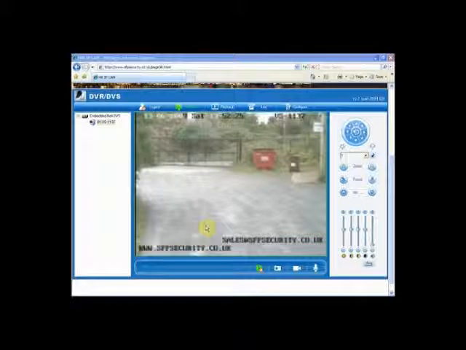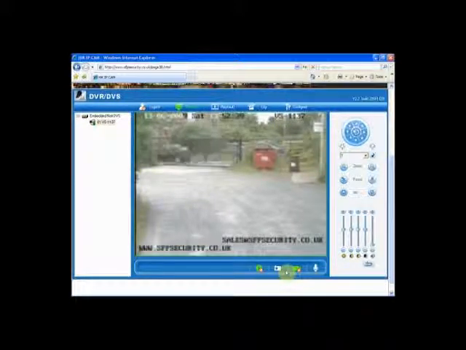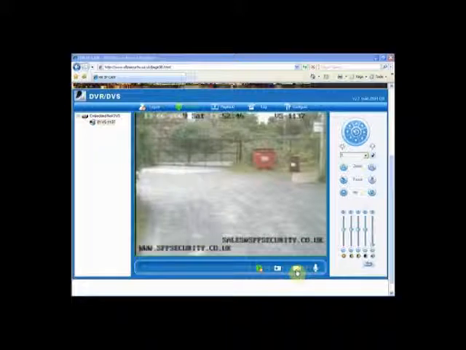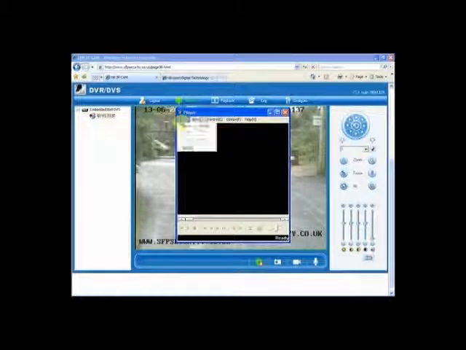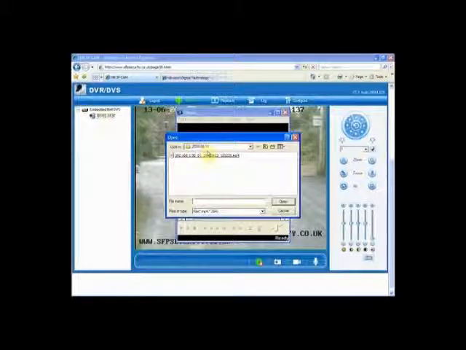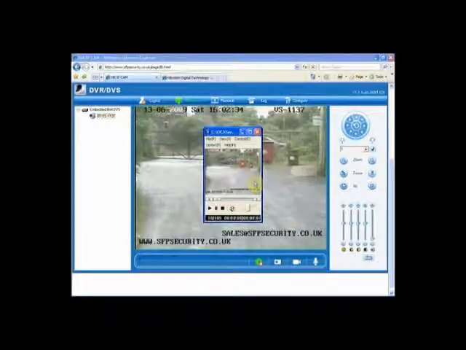the next icon along is a video camera. Now if we actually click on that, it will record the current view and save it to the hard drive. Leave that running for a minute and click again. We'll turn that off. And now if we go to the screen, we can actually open the file we just recorded, and there it is.